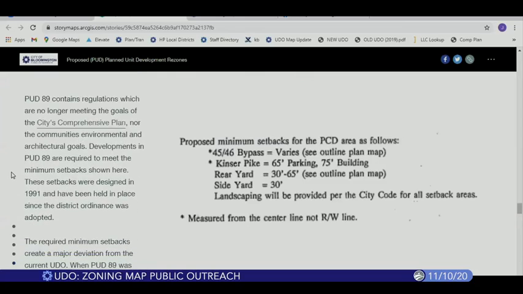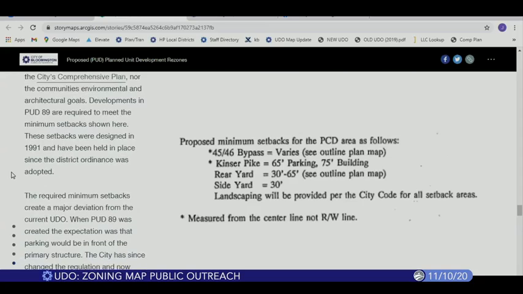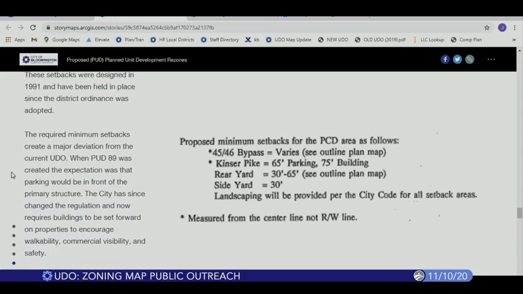And then, as we discussed, development standards can also be included. So in this particular PUD, regulations that were common at the time and that no longer meet the goals of our current long range plan, the comprehensive plan, or other goals that have kind of grown since this PUD was first approved, such as environmental and architectural goals, are still regulating this property. So any potential development at this site does have to meet the development standards that are currently in that PUD that have remained from 1991. So that can cause some conflict with goals of the community as well.